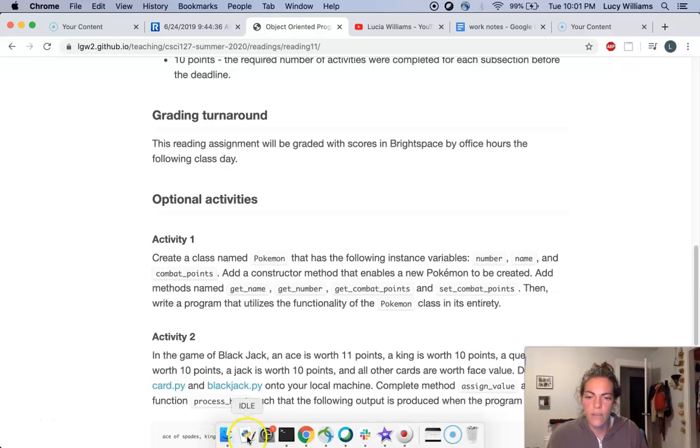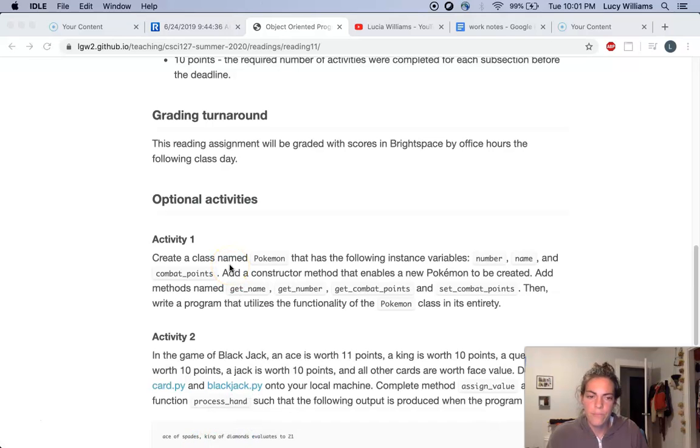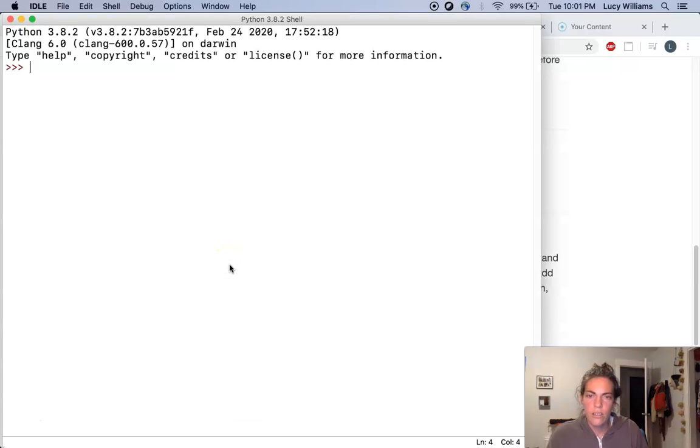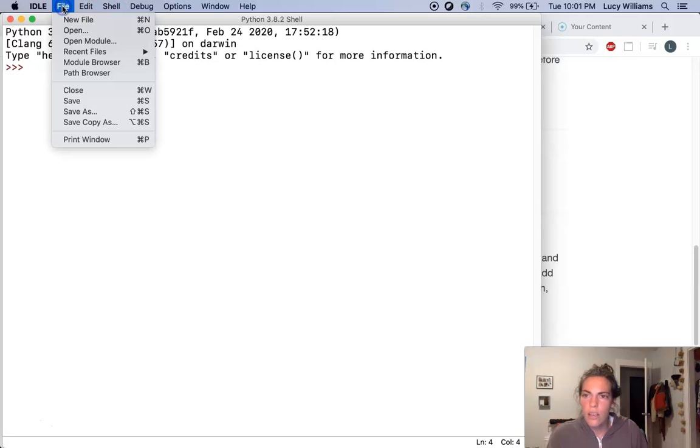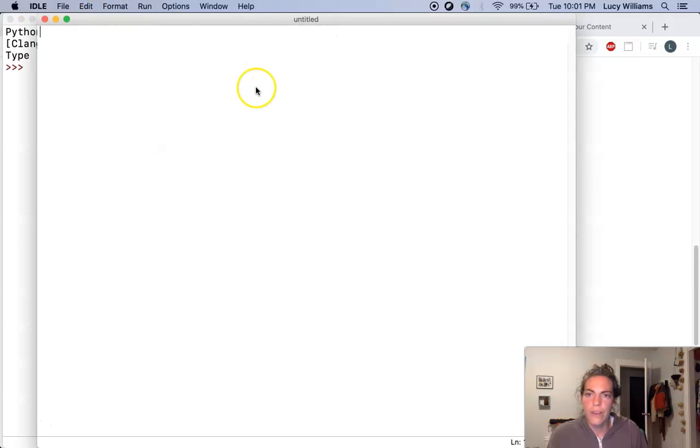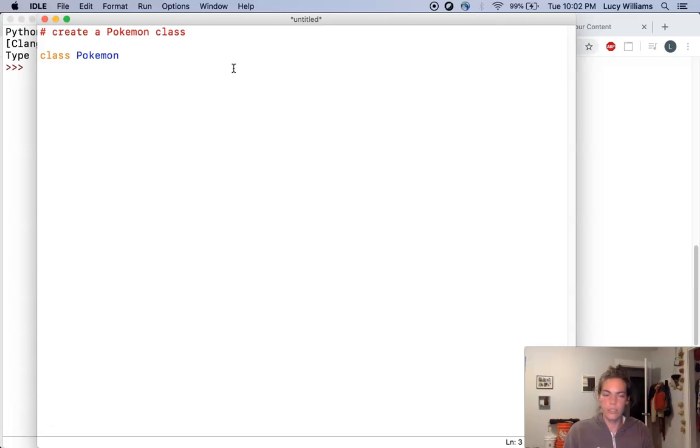So to start off, I'm going to open up IDLE, and I'm going to make a new file. I need to create a Pokemon class. The syntax to do that is to use the class keyword and then the name of my class, which is going to be Pokemon.